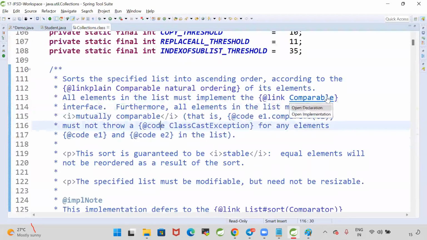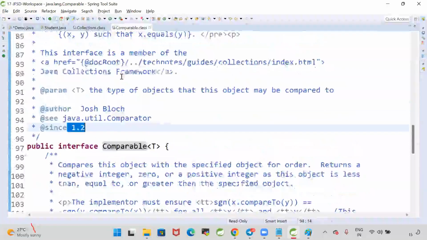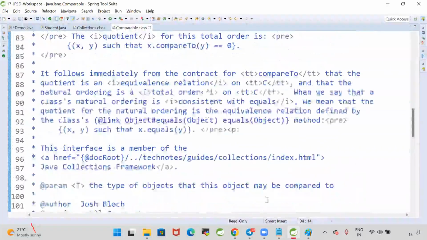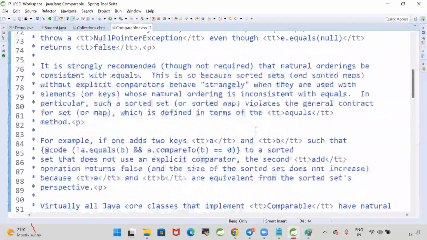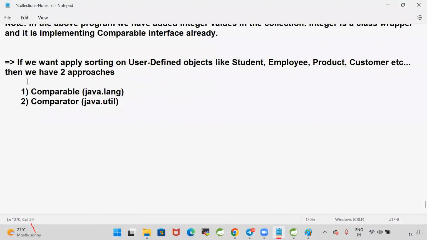It is available in the java.lang package. There are two approaches if you want to sort user defined objects like student, employee, product, customer objects: one is by using Comparable, another is by using Comparator.